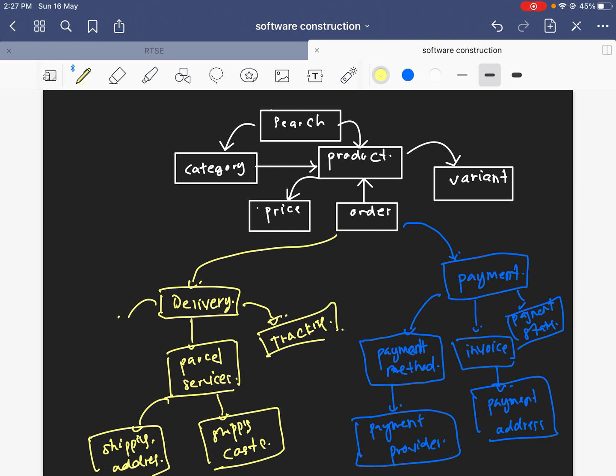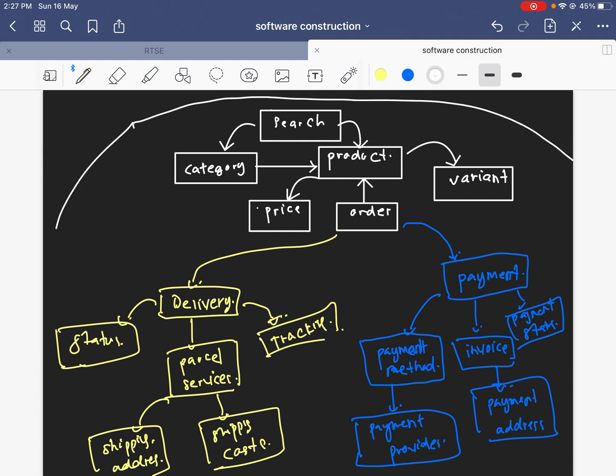Then they will update the delivery status from time to time. So from here we have a very big domain, a single domain.